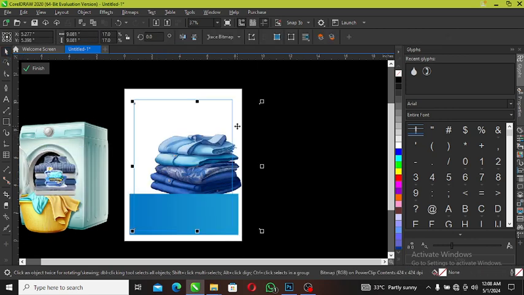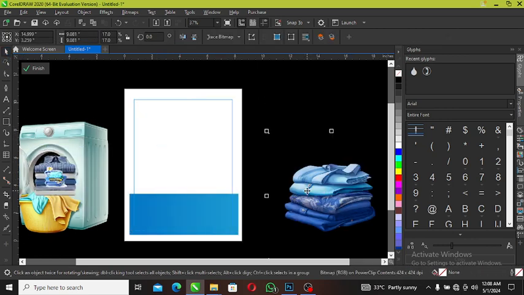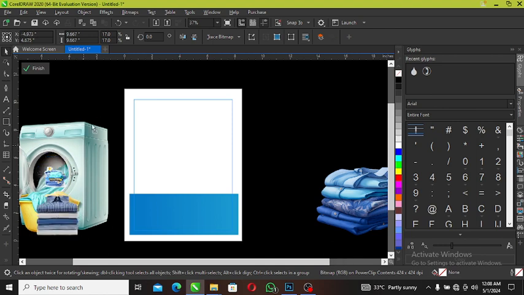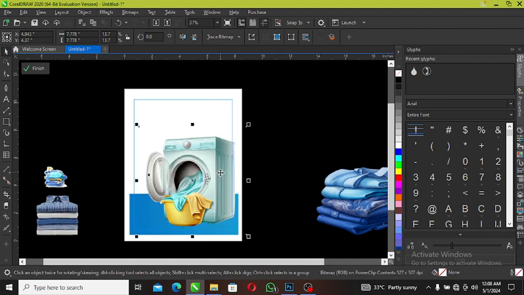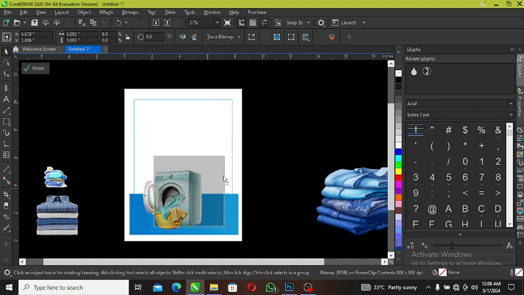Good. That's good. So I bring it, then I use Shift Page Up. After pressing Shift Page Up, I reduce it properly.